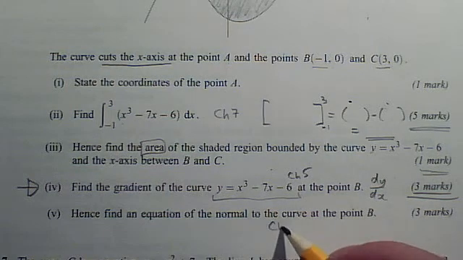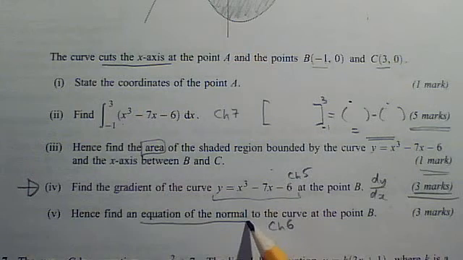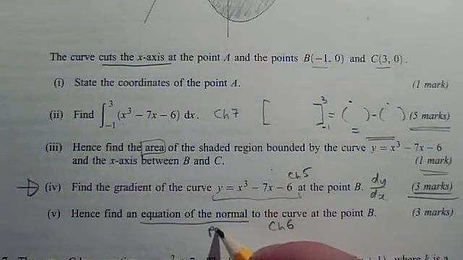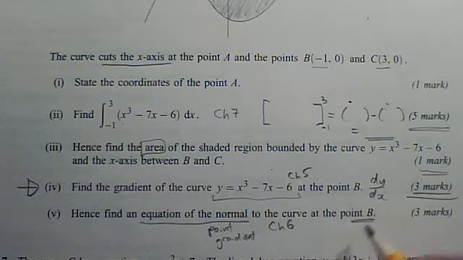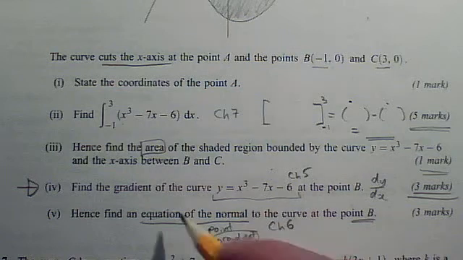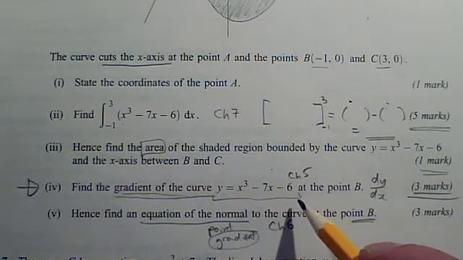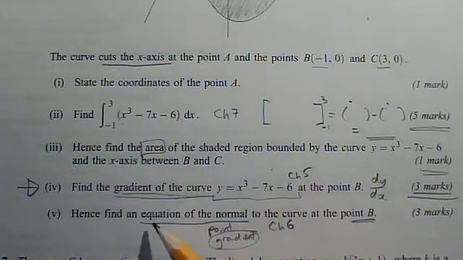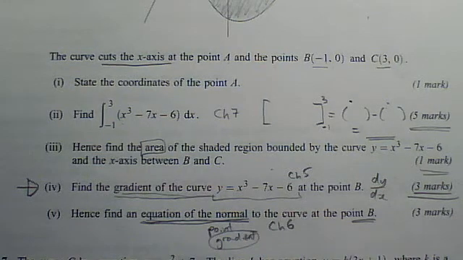And then in chapter 6 you've got plenty of examples of how to work out the equation of a normal. It's a straight line, so we need a point and we need a gradient. Where's your point coming from? Oh, point B. Where's your gradient coming from? Well, we've got the gradient of the curve at any given x value. Substitute something in, but remember the equation of the normal might need an adjustment to the x value you get. Anyhow, you've got examples in chapter 6, so jolly well go and look them up.